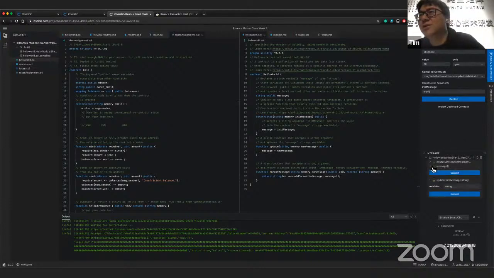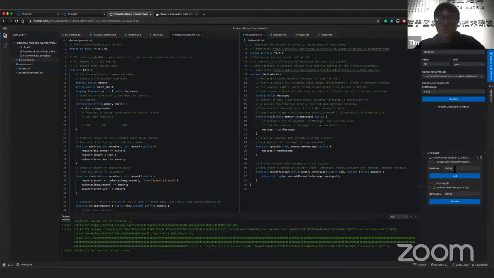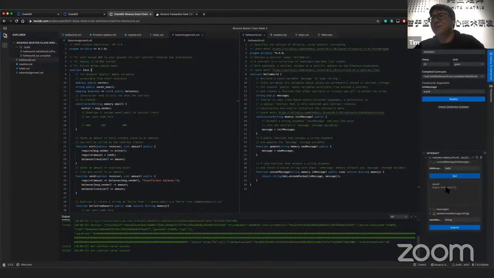Now we can take a look at the message. So we are wondering if our world message was successfully deployed. So let's do it. Okay, so we can get the world, right? And if I want to update this message, maybe I don't want to update this message. I just want to say, let's say, hello world. Okay. Hello world. I get hello world here, right? So it's basically concatenated these 2 strings together.